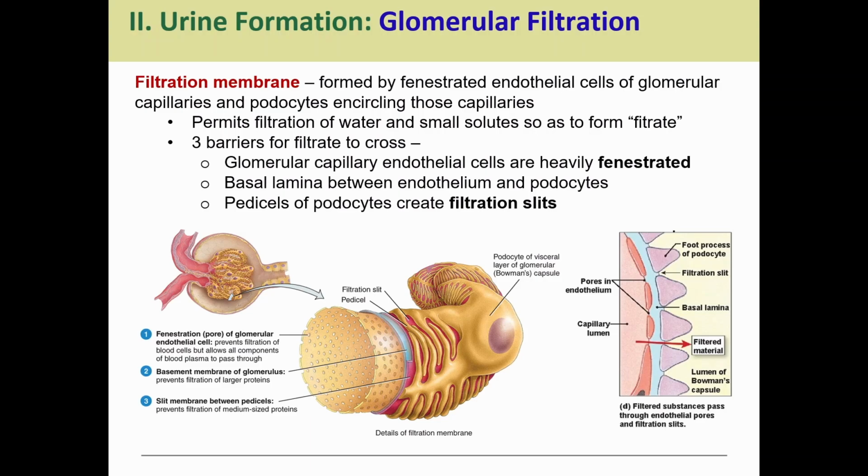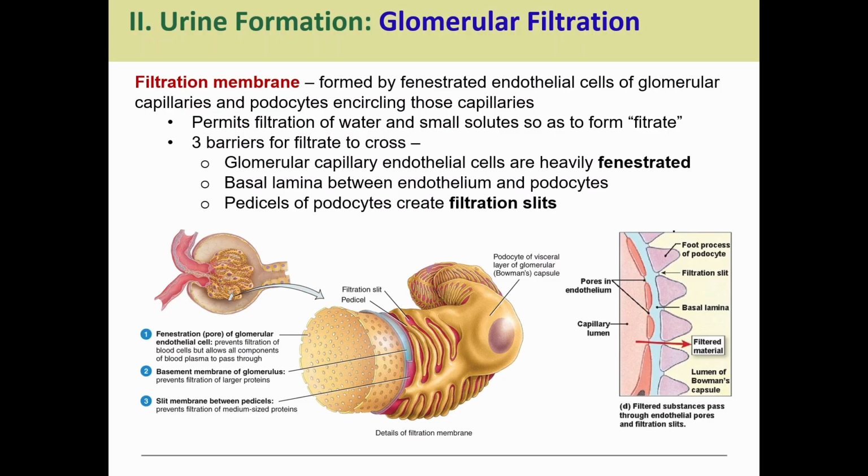And then the podocytes: the little gaps between the pedicels, or pedicles, of the podocytes have these filtration slits. These are going to filter even more, so they're going to stop medium-sized proteins. So you see how every layer, from the inside as we move out, we're getting a little bit stricter in what we're letting through, right? We're getting a little bit stricter in what is able to get through.